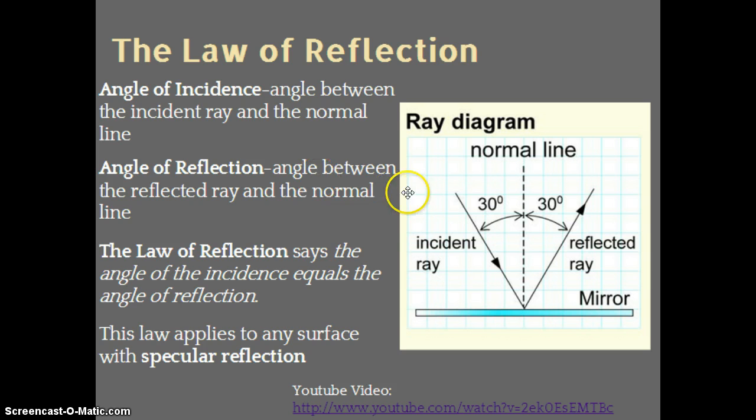So my ray diagram is going to allow me to really prove the concept of the law of reflection. This is going to allow me to identify the angle of incidence. This is the angle between the incident ray and the normal line, where my angle of reflection is the angle between the reflected ray and the normal line. So notice my normal line is simply a reference point, and I'm using this reference point that's always perpendicular to the surface of which the photon or light is reflecting from.